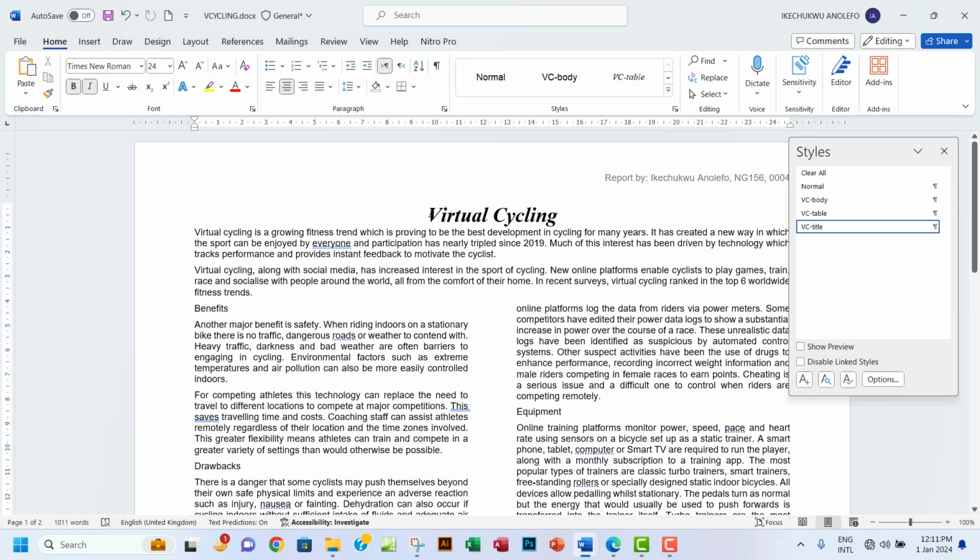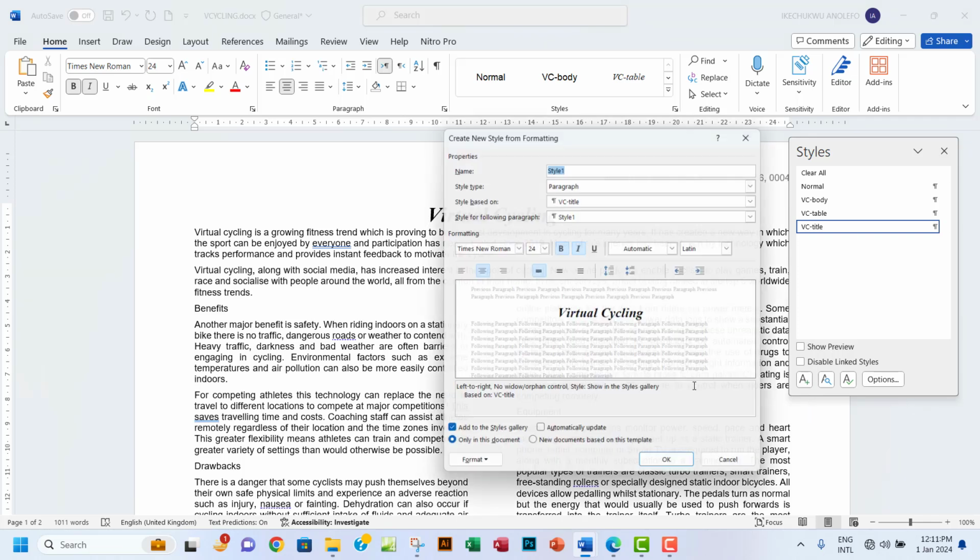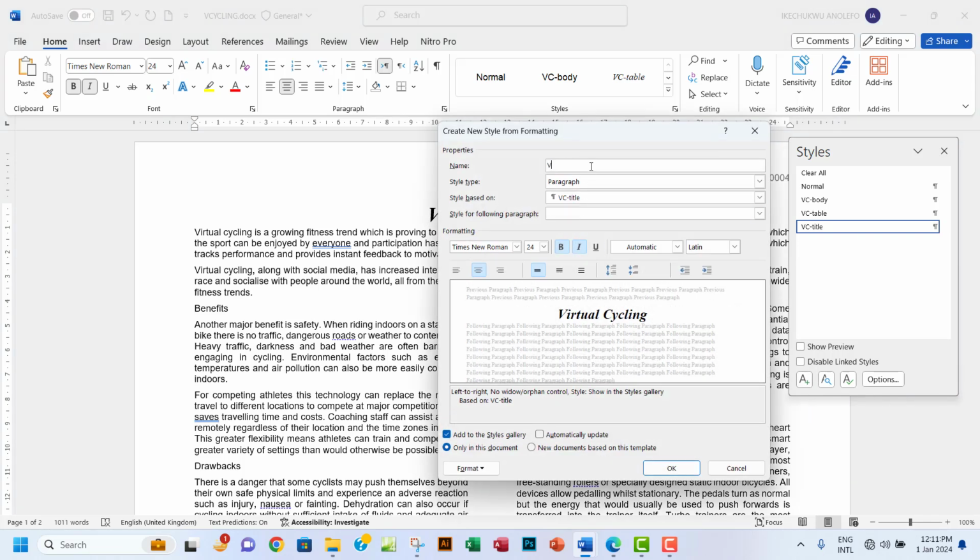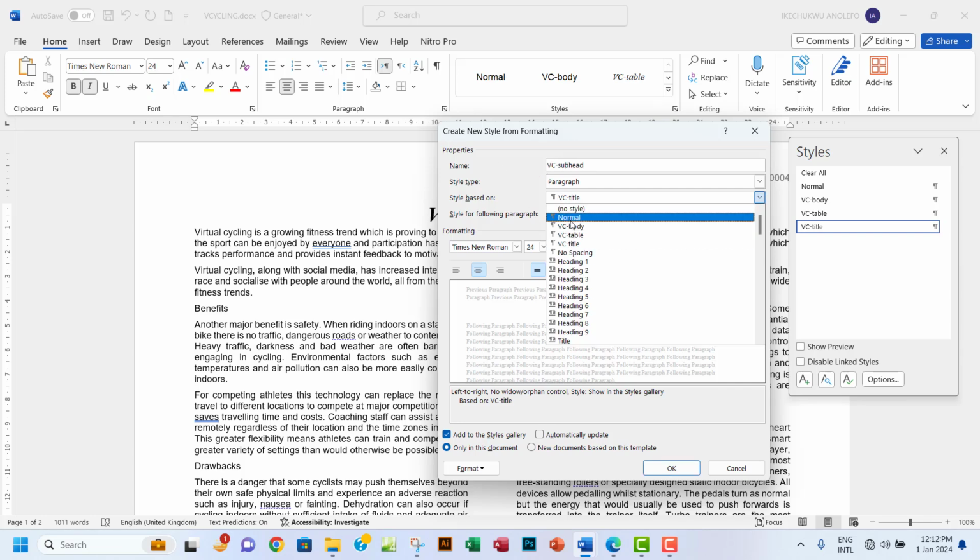It's very, very important, so that if there's any change, you can easily change it, because sometimes this heading will take up whatever style that we're giving. So I would like my cursor to be blinking here while I create the new style. Okay, so I'll paste the style name and then make sure that the style is based on normal.